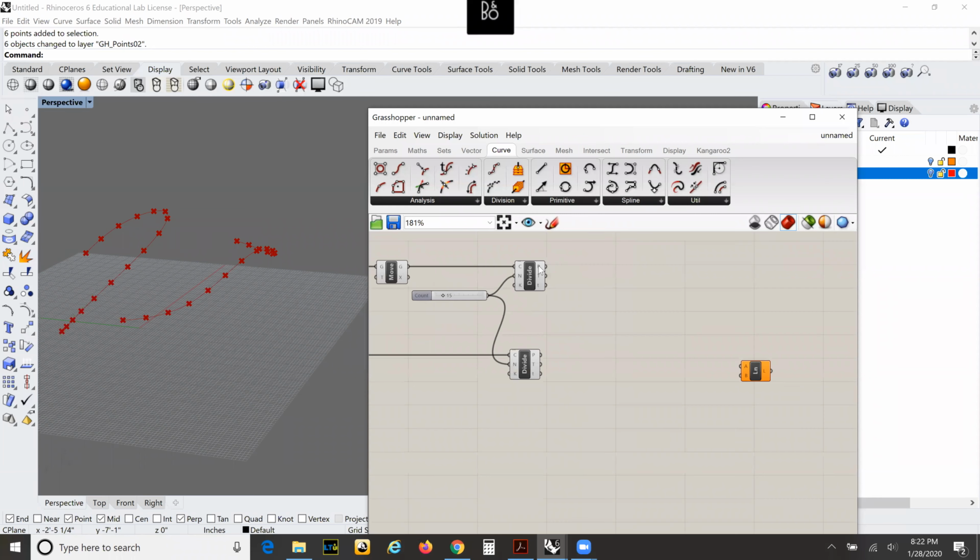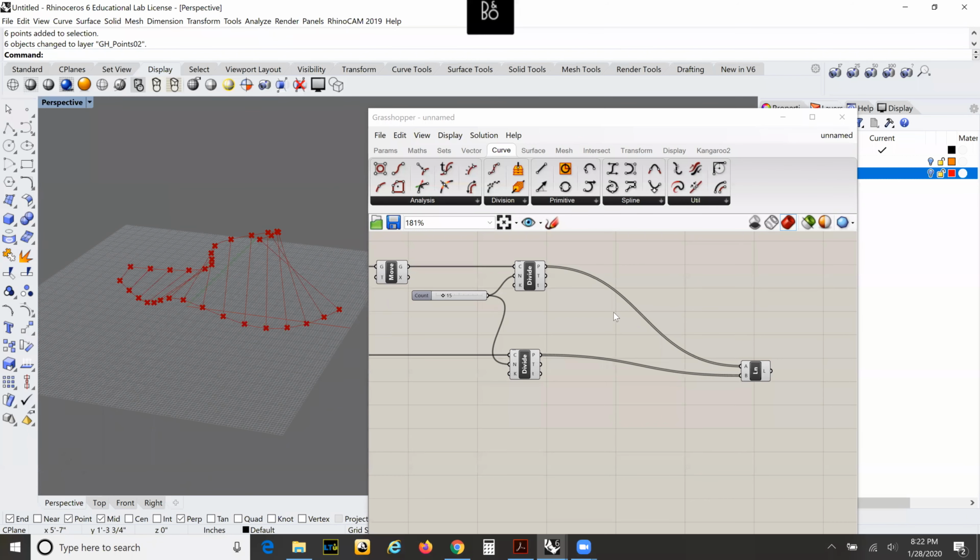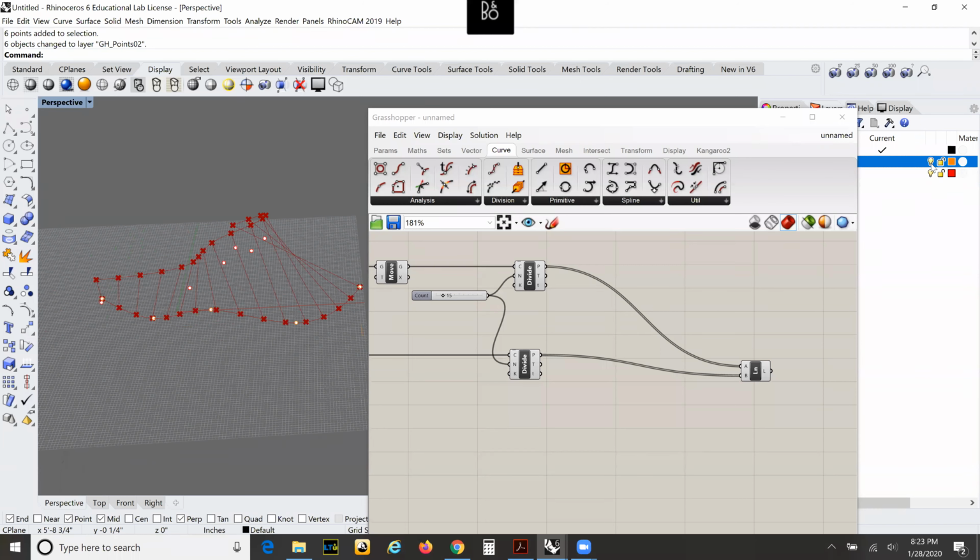Delete that. Maybe point A, or put in point B. So instead of doing just a one-to-one, it took that whole list of them and automatically generated those lines. And let's bring back our other points.